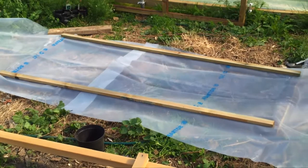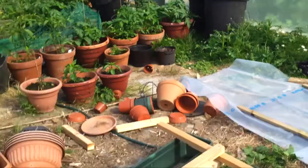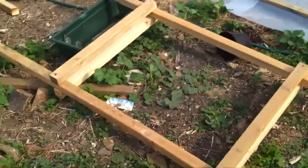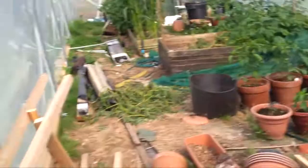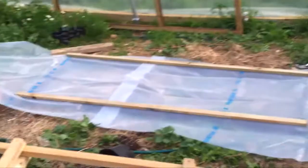Saw is over there. I've just cut the tops off of these two uprights for the shelves so that they fit in underneath. I'm going to go and get the actual shelf planks now so we can work out where it's going to go. This centre one, which has two shelf holders on each side, is going to go in the middle underneath this hoop. And then the other two are going to go each side of it, probably not quite as far as the other hoops, with the shelves on top.